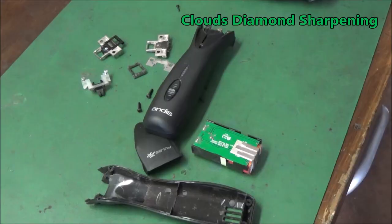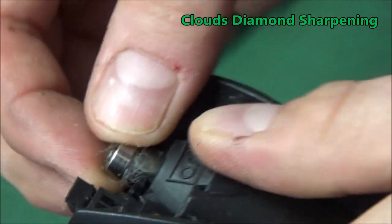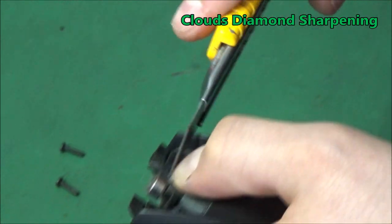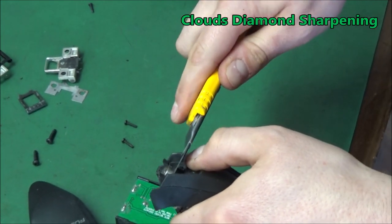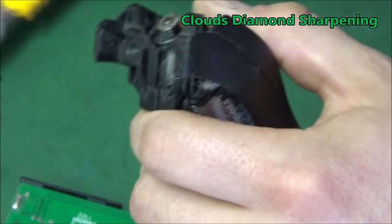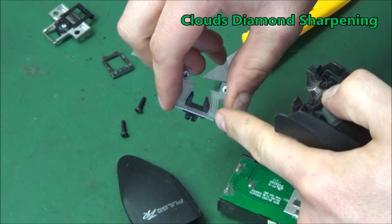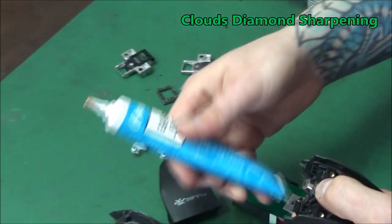Let me get some tools. I can tell the problem is this hair - it's just full of hair. What I'm going to do is try to cut it out, just cut it into pieces. See, it already broke free a little bit. This doesn't always work and sometimes you've got to replace the motor, but this motor is probably a $50 piece and I want to try to save my customers as much as I can. How this happened is because this is completely dry - I can see in there there's nothing. You've got to put clipper blade lube inside of this.